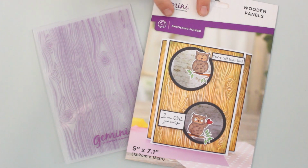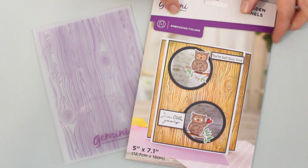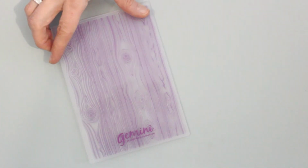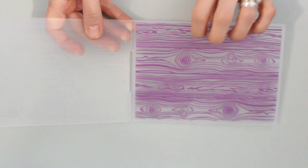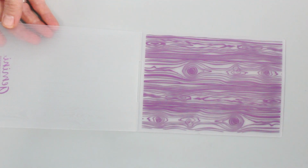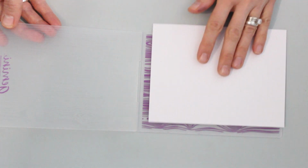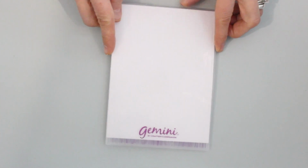So I've grabbed the wooden panels design, which is going to give you this really cool wood effect. Now, the embossing folder is going to open up just like this. It's a sturdy plastic folder. You can use this again and again. All you need to do is just nest your cardstock right inside here, close it up, and then run it through your die cutting machine.